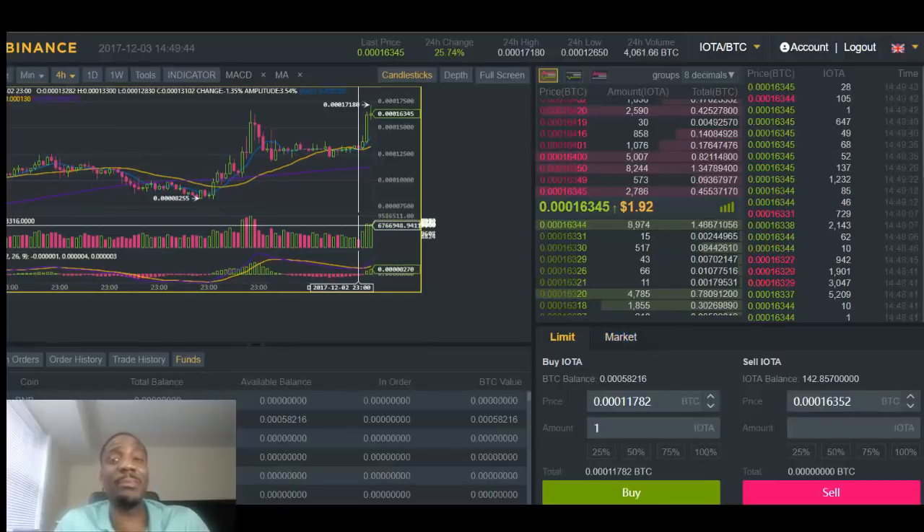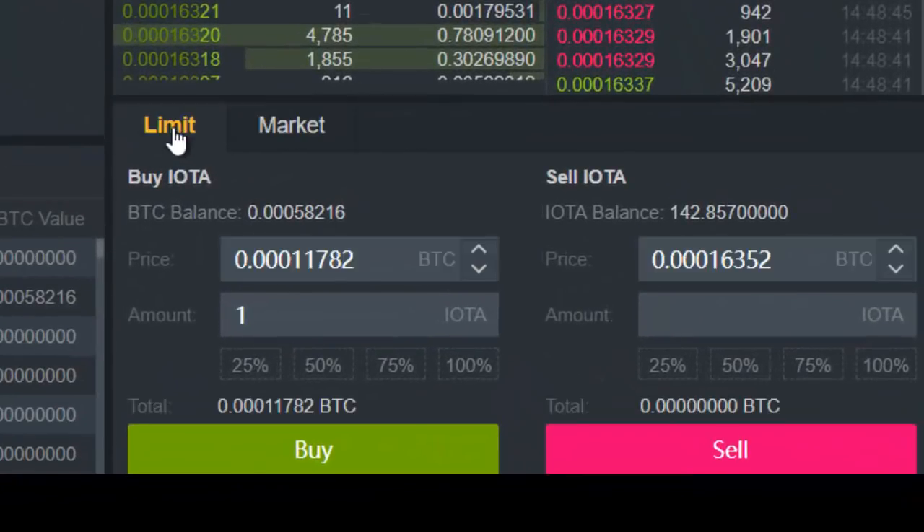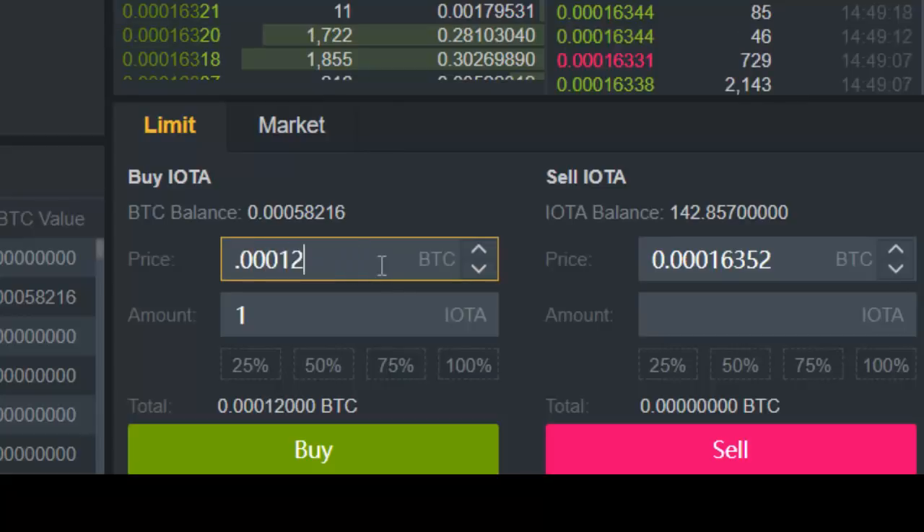Another way to do it: if you don't want to buy immediately but want to buy if it hits a price you find favorable, you do a limit order. Instead of clicking the Market tab, you click the Limit tab. On the Limit tab, you specify the price you want to buy the cryptocurrency at. So if I see the price is at 0.001635, maybe I want to buy it only if it falls down to 0.0125. I type in that price — 0.000125 — enter my amount, and hit Buy. A limit order will be placed for IOTA at that specific price. That's how you trade cryptocurrencies on Binance. Stop by next time for some more crypto news.